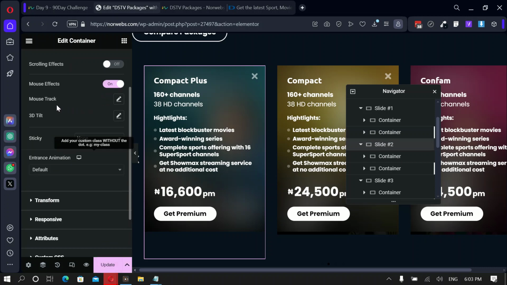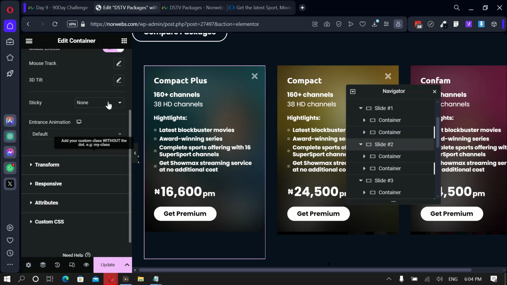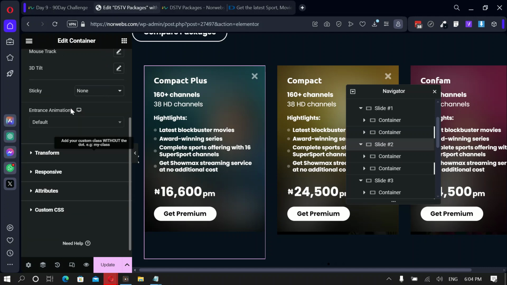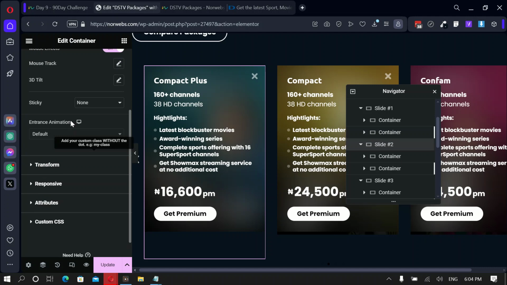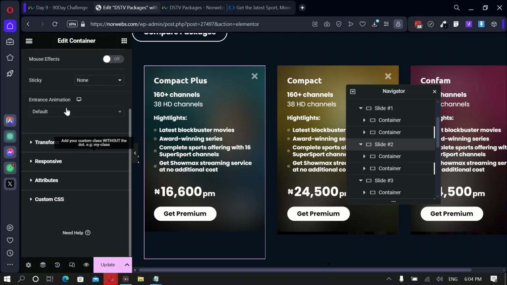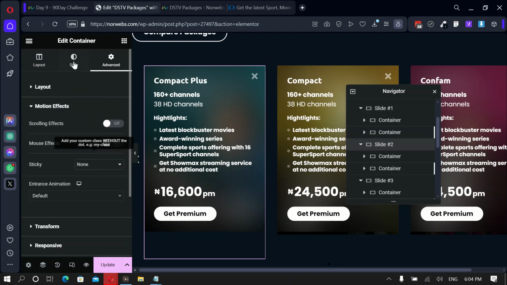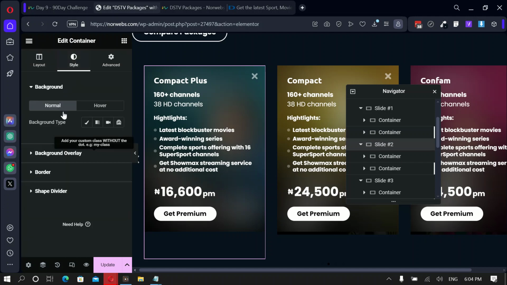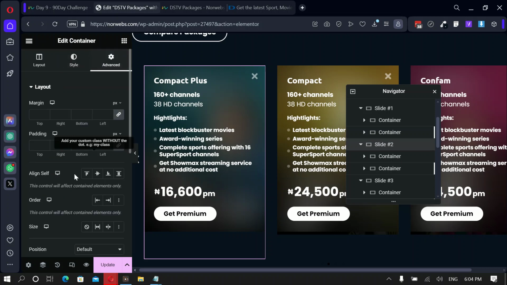On the mouse effects, this is Mouse Track, Tilt. Okay. Elementor doesn't give it to us here. How about here? All right, Elementor doesn't give it to us here.